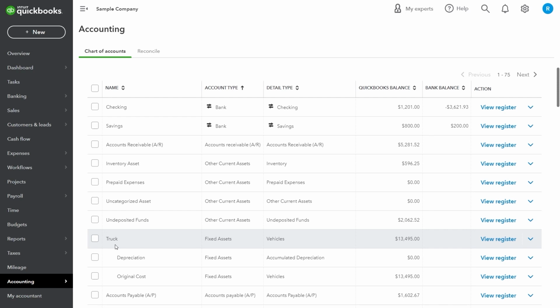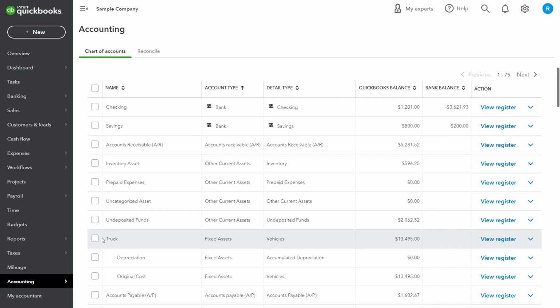You can even customize the chart of accounts. So let's say you purchased a spaceship, which is a fixed asset. What accounts do you create in this case? Fixed asset account. In fixed asset account, you need to create an original cost account to record the original value of the asset, and an accumulated depreciation account to track the book value and the amount of depreciation expense to apply on that item. On the expenses side, you will require the spaceship expense account, which will have sub accounts such as the fuel expense account and the maintenance account.